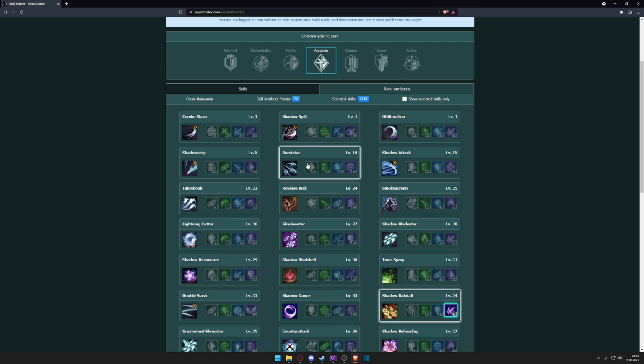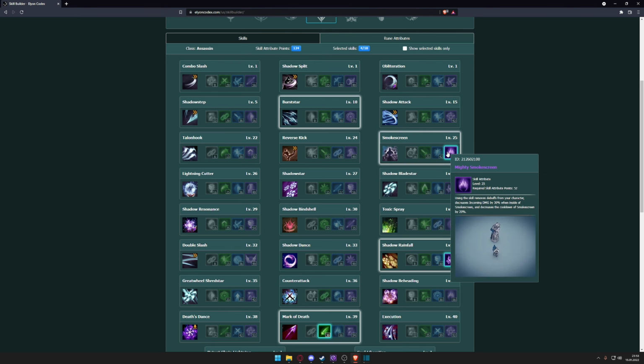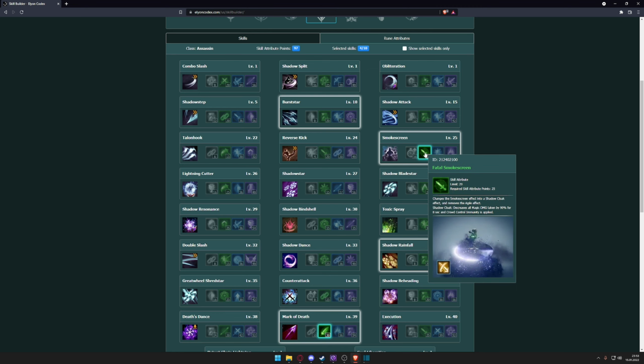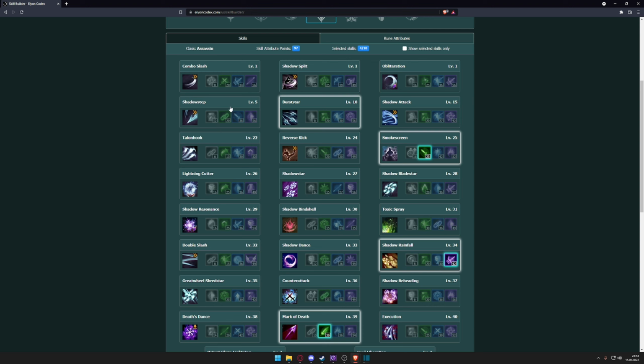Then for raid you would use Burster, maybe not. Then for Hall of Challenges, for example, you would use this. For raid you would use this. So just use this and Shadow Step just to get another one.